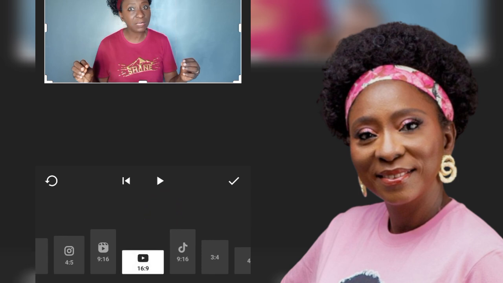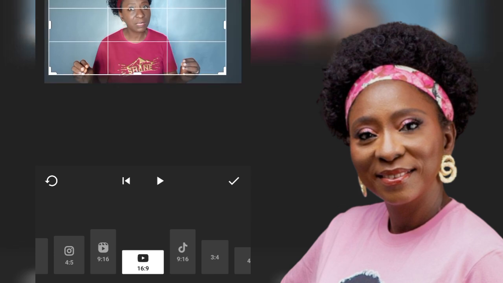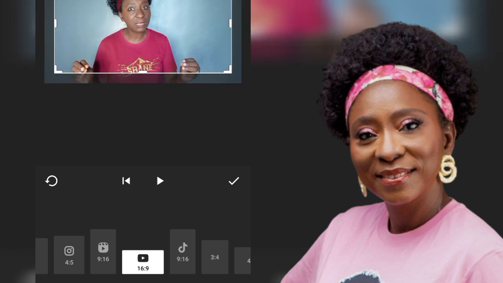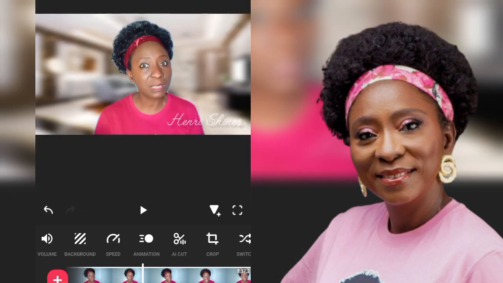You can actually decide to even crop it, but whatever you're cropping, it will not change the aspect ratio. So maybe, for instance, you felt, oh, I should have made this a little bit smaller. The frame was too big. You can always come and do that. And now you can see that it's slightly different in the shape. You can see that it's zoomed in more. That's how you do it.